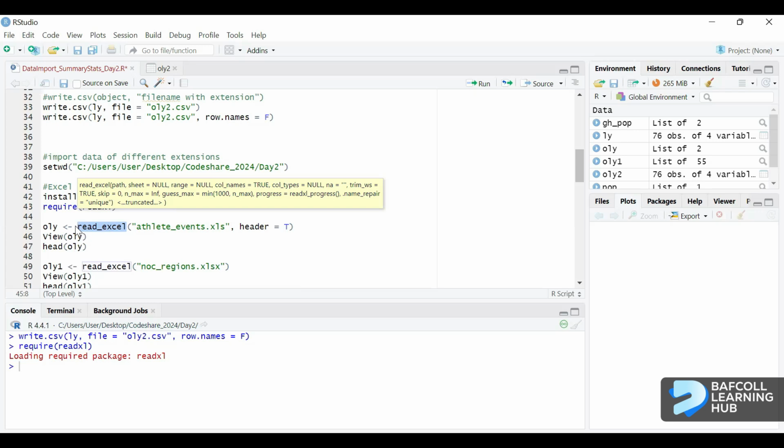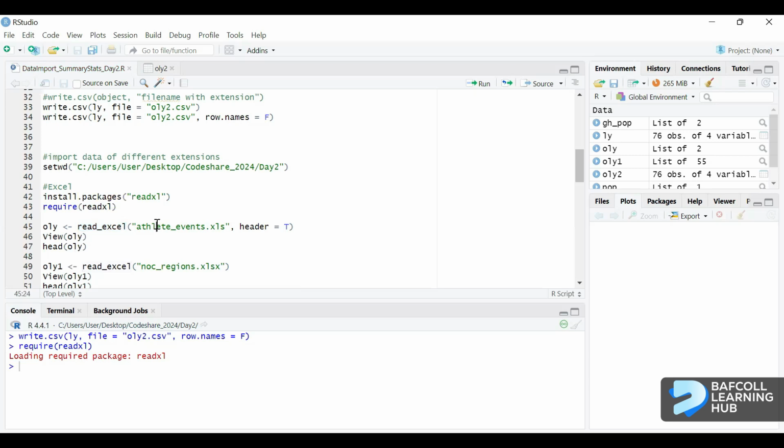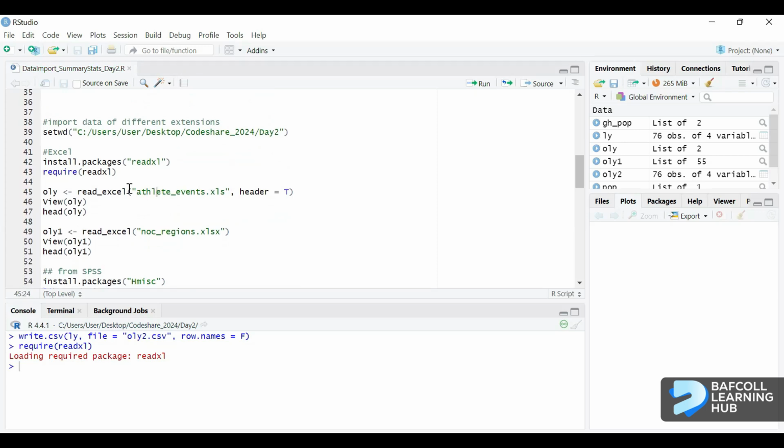So it gives you flexibility that when you have your Excel in any format, you don't necessarily have to take time and convert all of them to CSV. You can load them or import them into your workspace using the readxl package. And the function is read_excel. So we see how different that is from the CSV. Let's look at how it comes out. So this argument is not needed. So we read it.